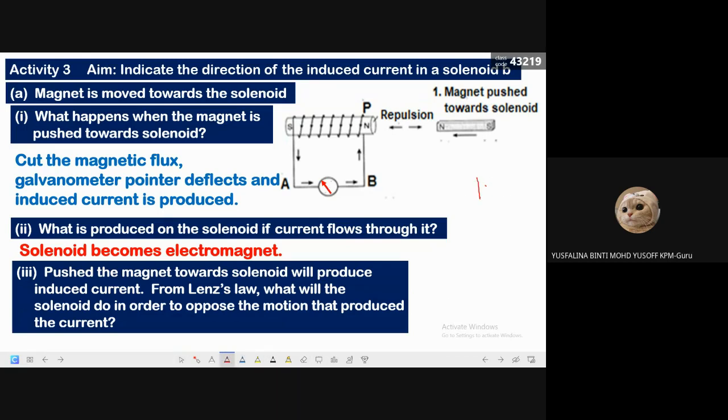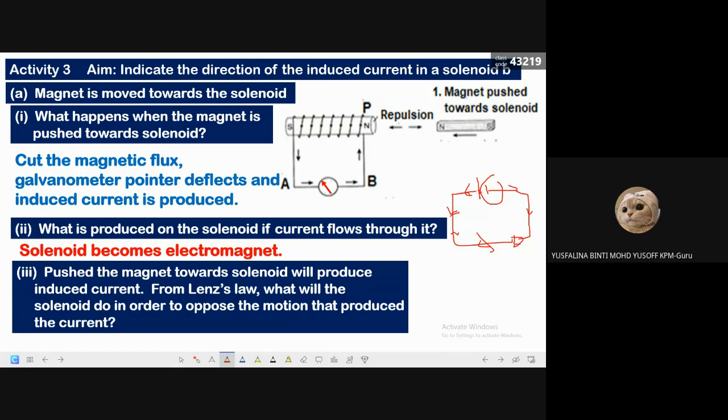This is a positive and negative terminal, right? We know that the current flows from positive to negative, correct? But we also know that a current is actually the electron flow, right? So of course the part that has the most electrons is the negative terminal. So if the electrons flow this way, this part has more electrons, because the electrons move this way, so the current will flow this way.